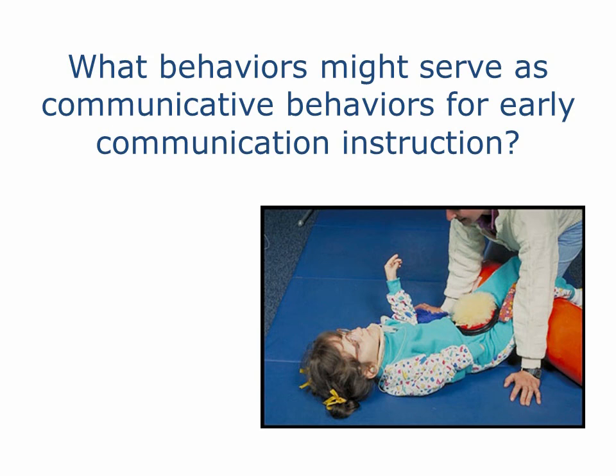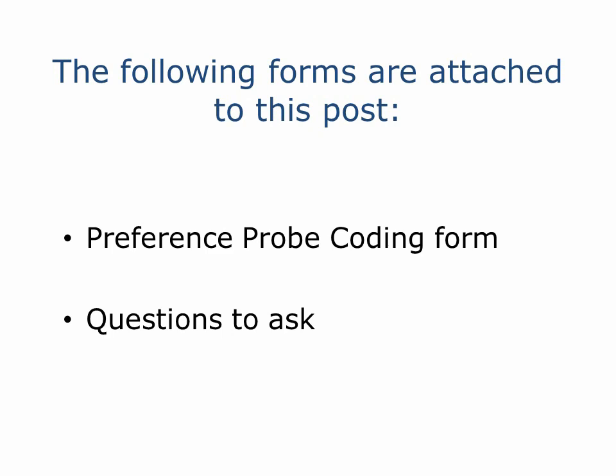Discuss the motor results with parents and therapists to determine if a switch is indicated, and if so, discuss what kind of switch the child might be able to activate and which position will make it easiest for the child to activate the switch. On the next page of this unit, you will find links to print out the preference probe coding form and the list of questions that the preference probe is designed to answer.